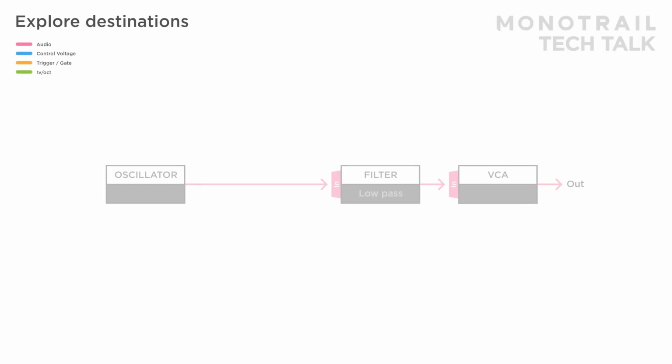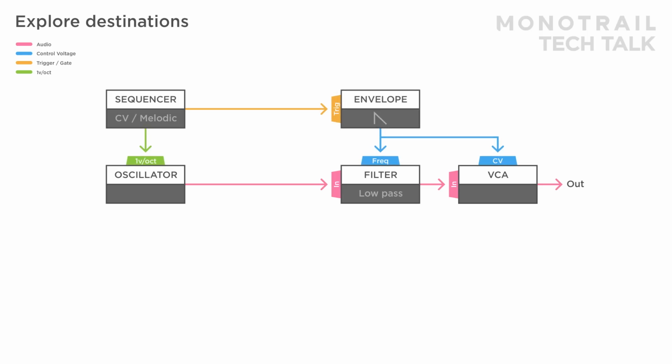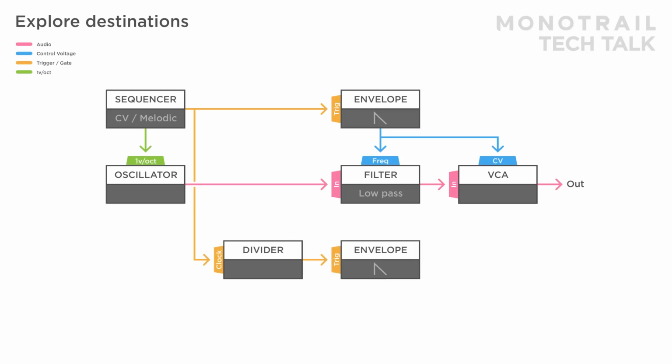To make the previous patches clear, only filter modulation was used, but you can get more creative with the second envelope. Here's a simple single oscillator voice with filter, VCA and sequencer. Instead of modulating the filter, you can use something like a clock divider to trigger a plucky envelope and modulate the frequency of an oscillator. This adds percussive accents to a simple sequence.